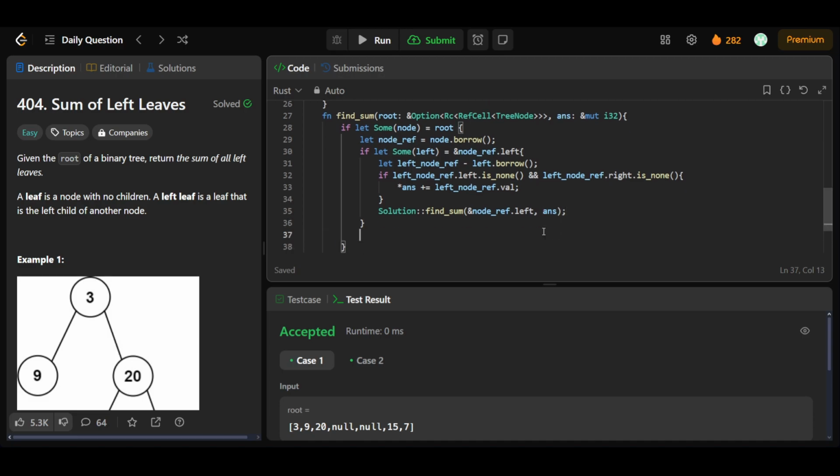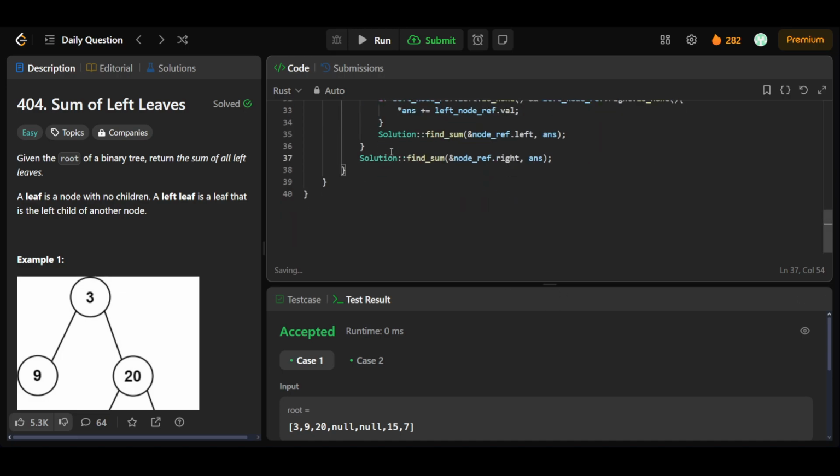And if this is not the case, I still need to do Solution::find_sum to node_ref's right pointer and with my variable answer. Okay, and I guess this is enough.